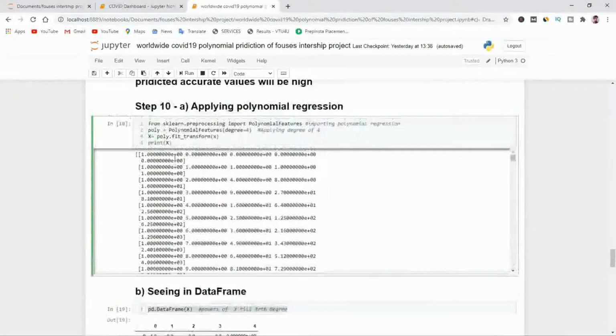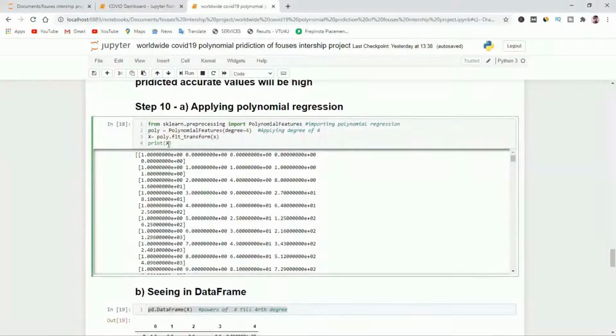Then this is the X value. As you can see, this is the X value, not the ordinary actual value that was there before. So what we made, we converted it into 4 features. First we were doing only for 1 feature, but here it converted it into 4 features, so that we can predict more accurately. So here we consider this capital X as the x-axis, not the small x.